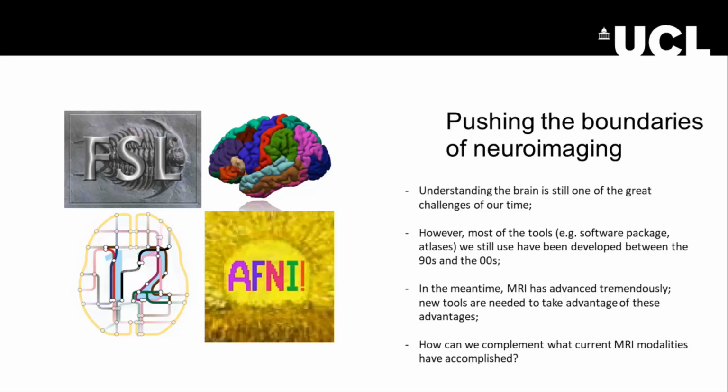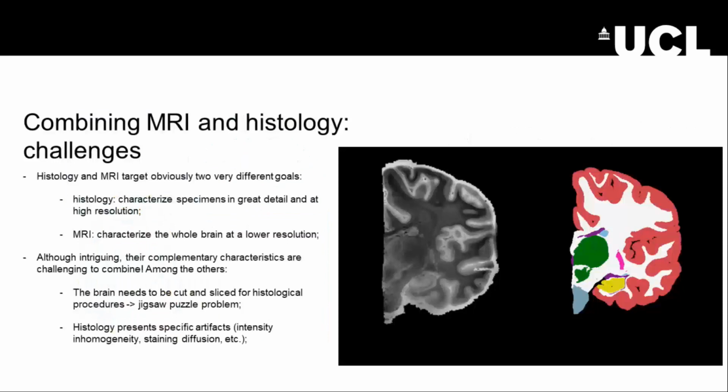And even if we take this into account and we start building better tools, the issue is that MRI will never manage to image the single cellular structure in vivo, as well as never get to reconstruct, probably, a real connectome. So what we need probably is to combine MRI with something that focuses on something different, like histology.